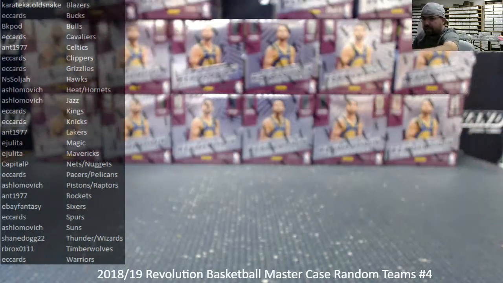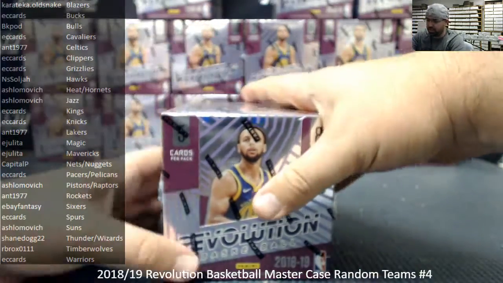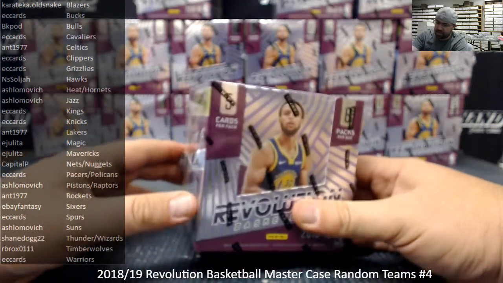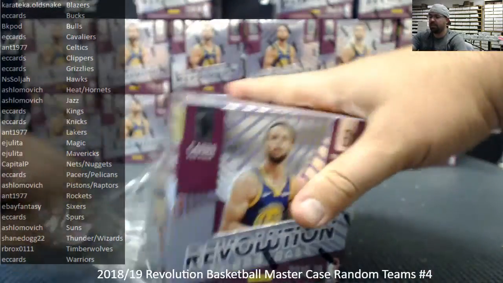All right, guys, good luck. Usually we find ourselves with eight autos, 1 galactic per case. Each box has 4 rookies, 4 inserts, 8 parallels. One of those parallels is usually numbered to 100 or less.